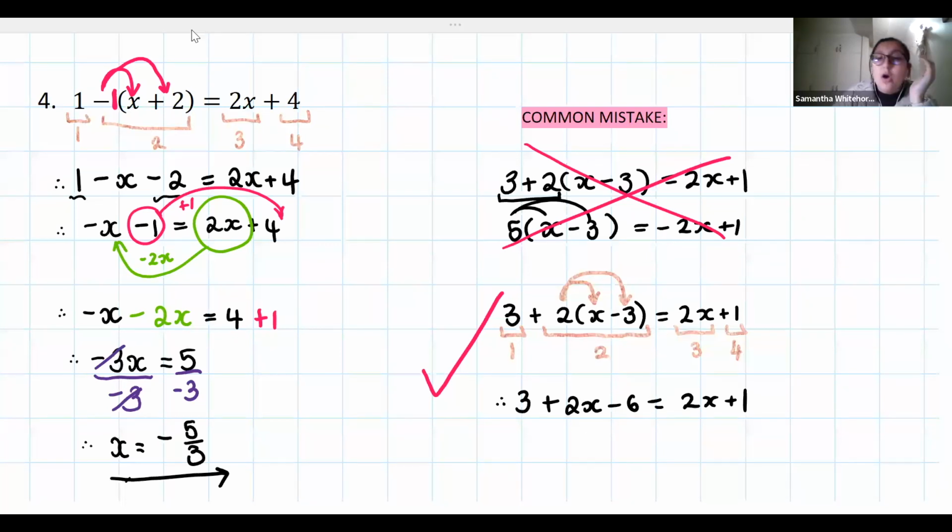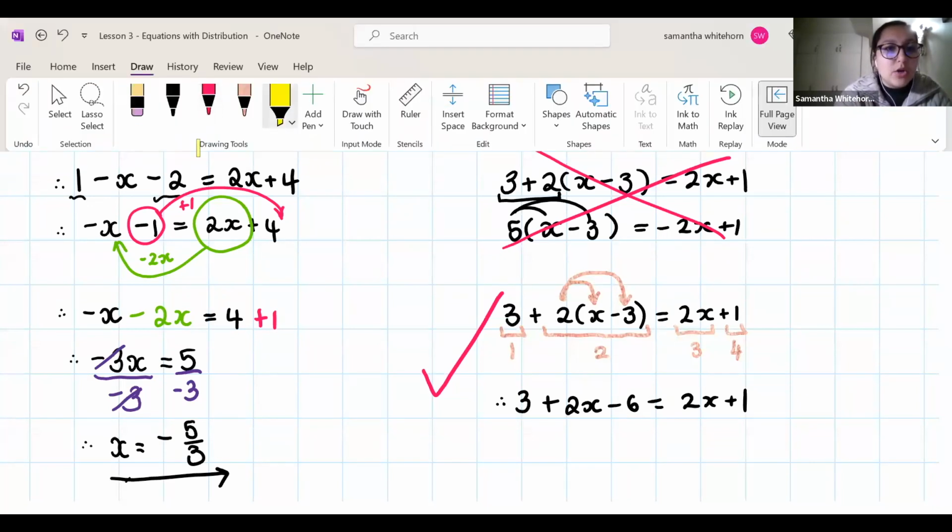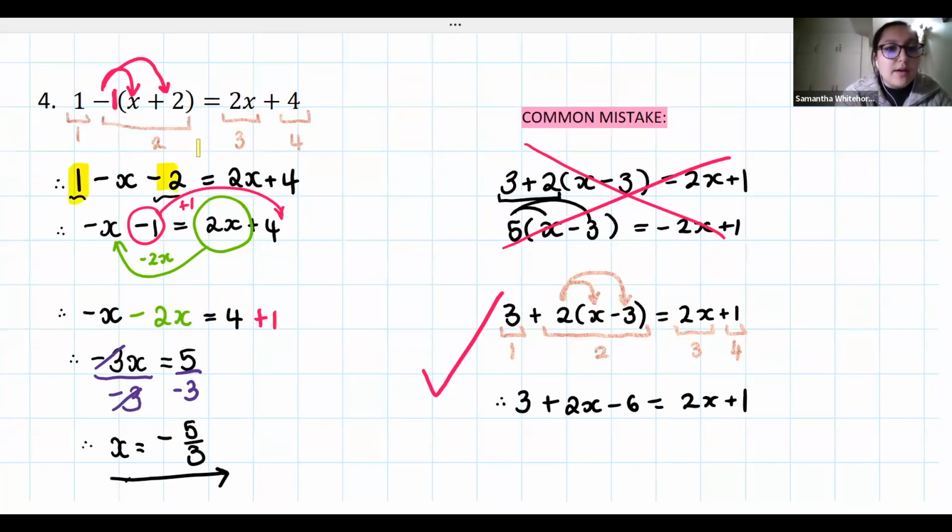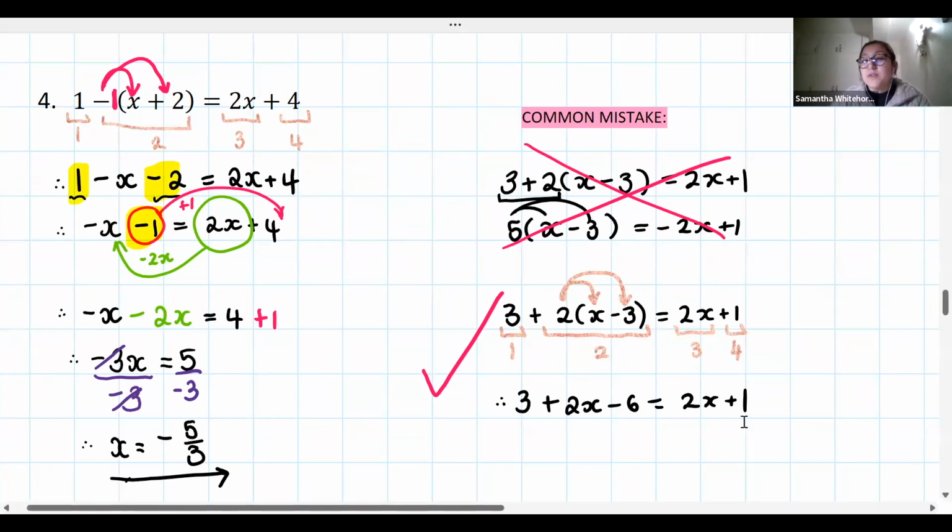Brenda, where did the negative 2 go? Because I saw that 1 and minus 2 were like terms. So 1 minus 2 gave me minus 1. All I did was simplify. You don't have to. I just find it a bit easier to work with fewer terms. But basically, that's where the minus 2 went. I used it in my simplification.